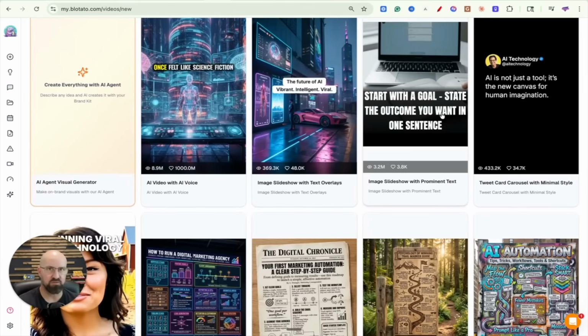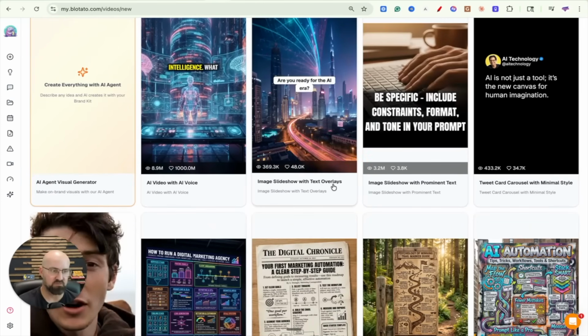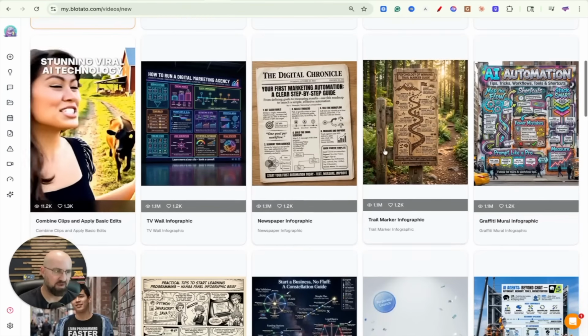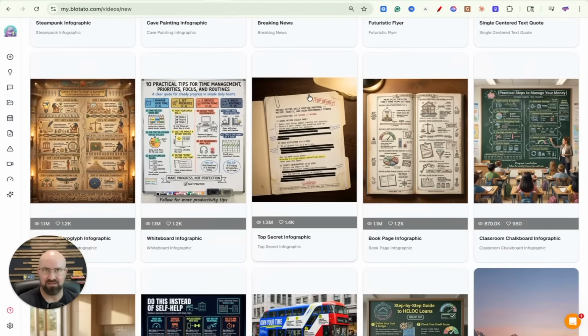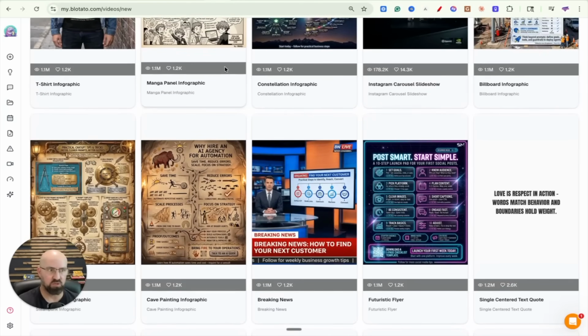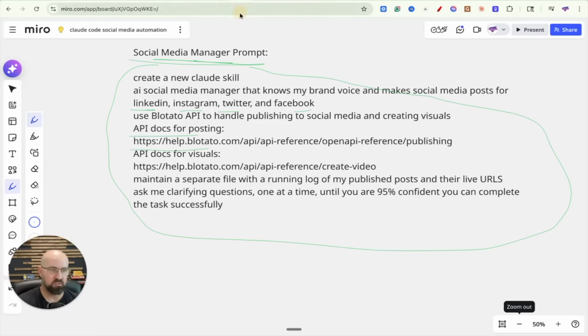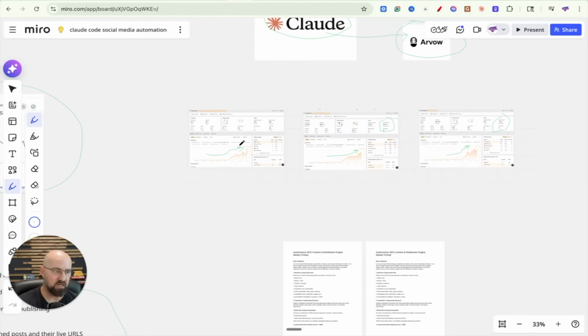So basically, once you have this set up, you can just tell Claude, I want you to create an image slideshow with text overlays for this post, or whatever, an infographic. Like, all of these are templates in here that you can just tell Claude the reference, because it can look at all the API documents. So that's what makes this next level, and it'll schedule all of your posts out. So really, really cool workflow. Literally all you have to do is just copy and paste this into Claude and then answer the questions that follow. Super, super simple. Now, the more advanced play here is to do social media and SEO.